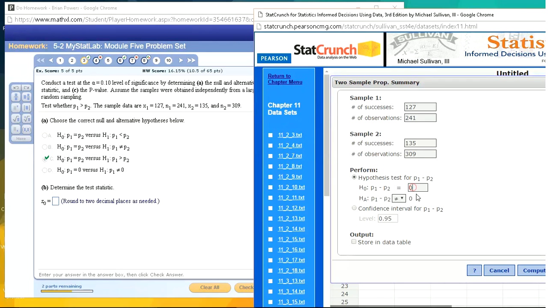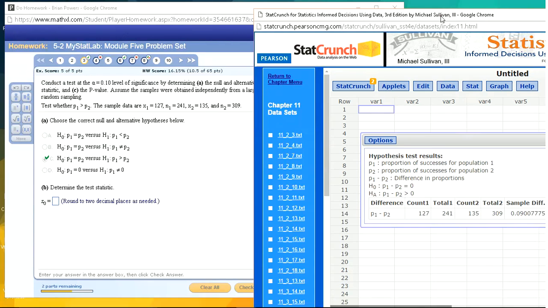Okay. And the null and the alternative. The null is that the 2 proportions are equal. The alternative is that the difference is greater. Now notice this difference in how it's written. P1 equals P2 as opposed to P1 minus P2 equals 0. If you think about the equations, they're actually saying the same thing. It's just a different way of writing it. And P1 greater than P2 is the same as P1 minus P2 greater than 0. If you consider subtracting P2 from both sides of the inequality, you'd get P1 minus P2. At any rate, let's click compute and get our results.